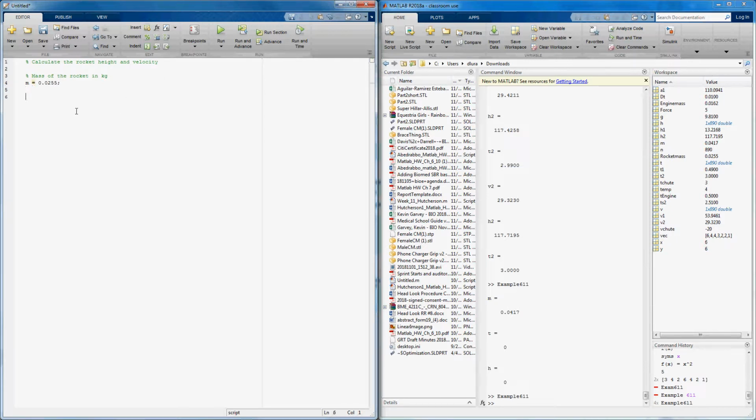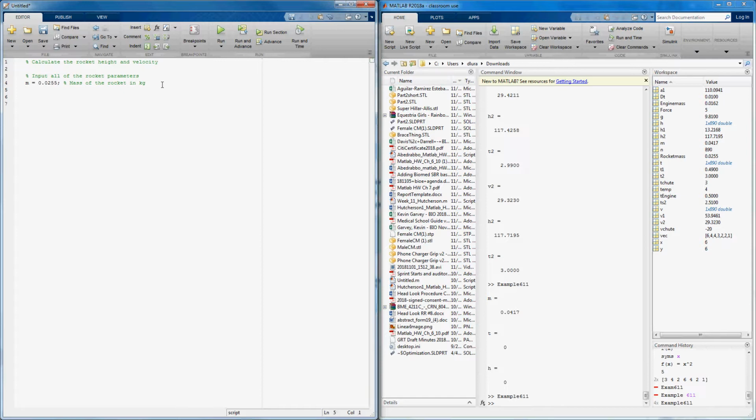And if you prefer writing it like that, then you can do that. You can also put the comment after the mass, and that keeps it a little bit cleaner or shorter as far as the number of lines that you need. And I'm just going to put input all of the rocket parameters.